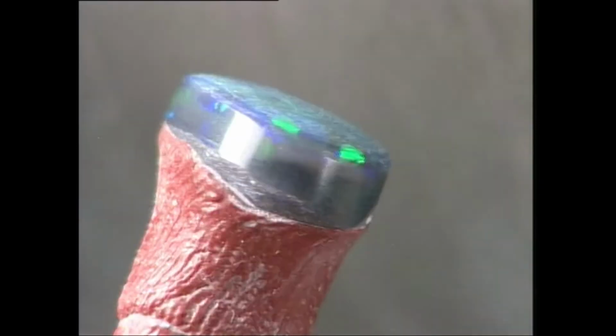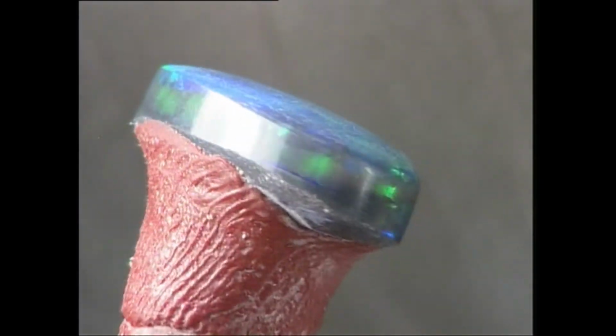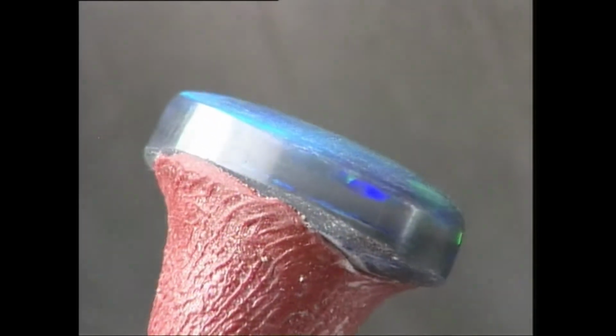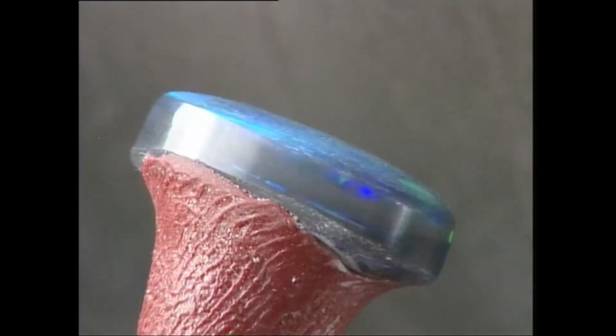We're only doing the absolute edge at the moment. Let's just spin that top off, that top corner. Here we are, there's our finish on there now. No wheel marks left. That's the desired finish we want to achieve over the entire opal in this stage.